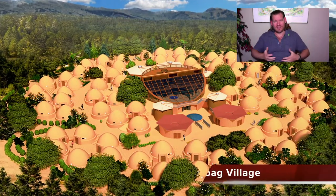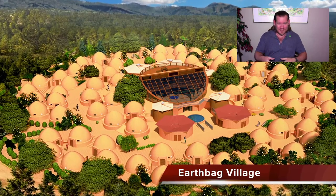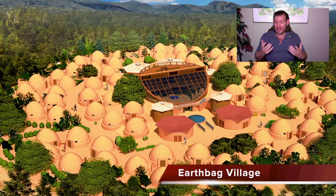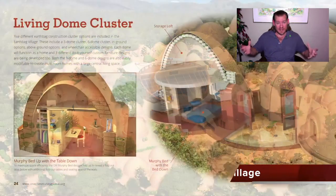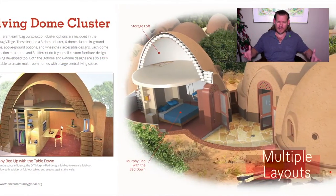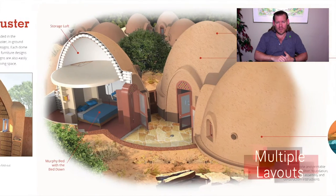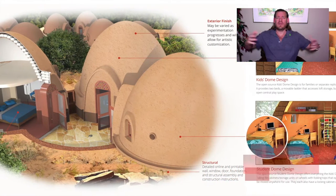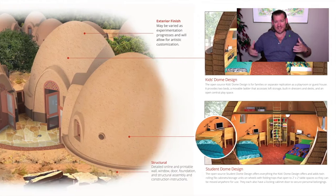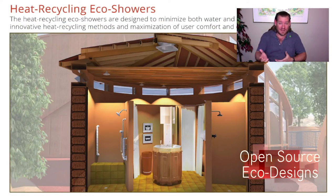Access to technology and access to the toys — the jet skis and the motorcycles and the vehicles and the computers and the 3D technology and the 3D printing technology and all of that — putting it together with a beautiful nature environment where your kids can go out and play outside without worrying about how safe it is, surrounded by nature and beautiful forest land and wonderful places to visit and recreate without having to drive to them.